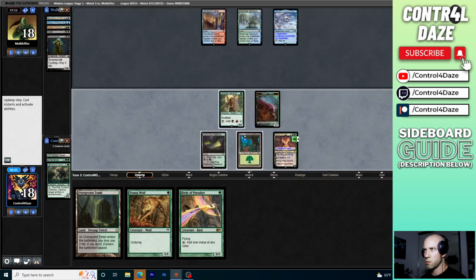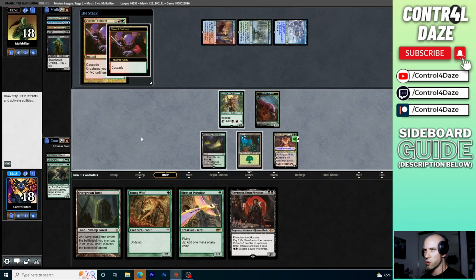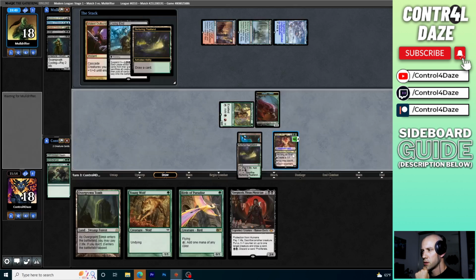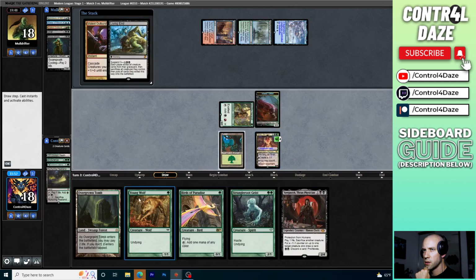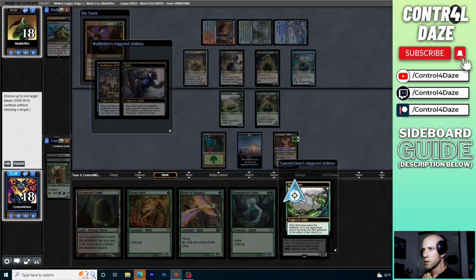Alright, let's see what they do here. During our draw step, they're going to Outburst, which I think that's fine. 1, 2. I guess they're going to hit our Yawgmoth, which kind of sucks. I think we need to draw a card here. Alright, that's not great. Not great.